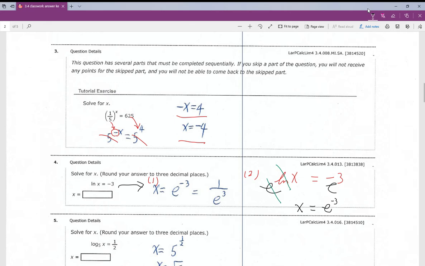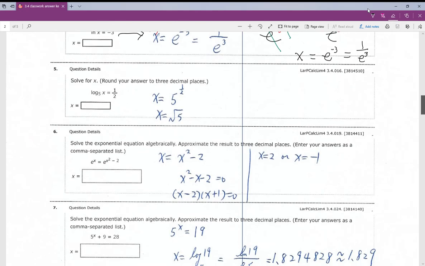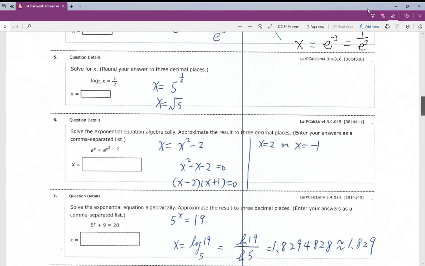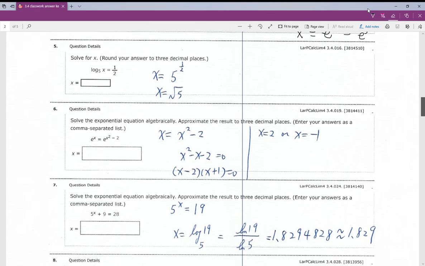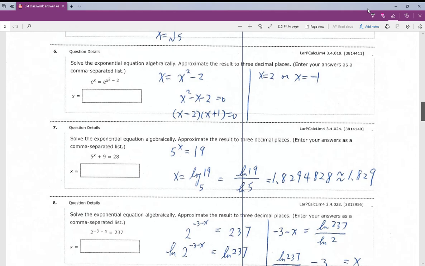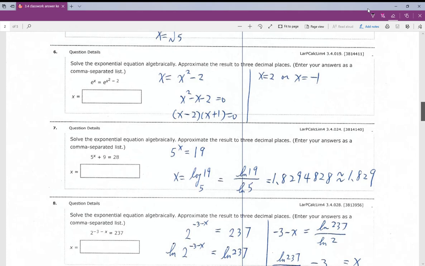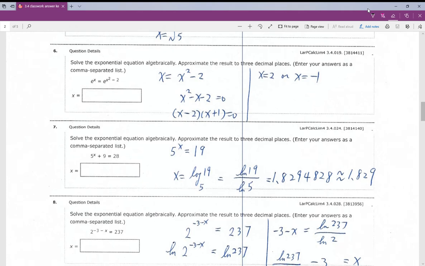Now, I suppose keep going. Why am I supposed to keep going? Because they ask you to round your answer to the decimal place. This part, you may do by yourself. Number 5, I show my work here. You can just take a look. I always show my work by the first method, go by definition. Now, number 6.